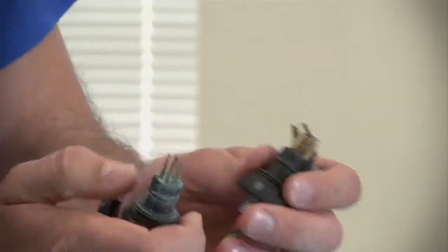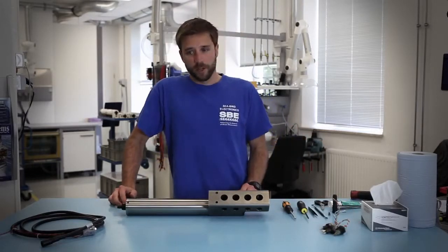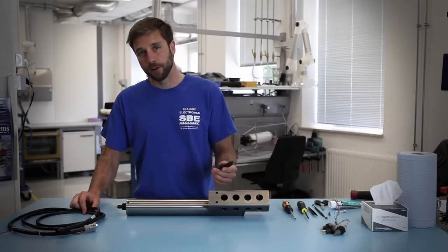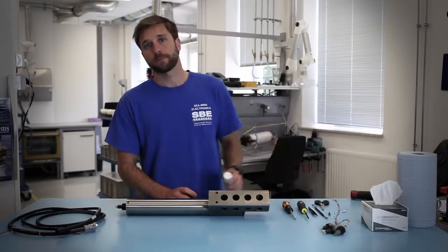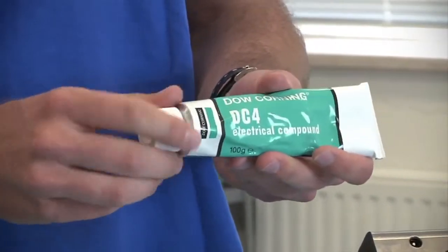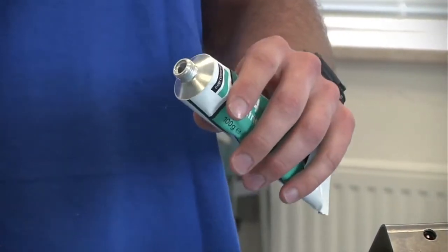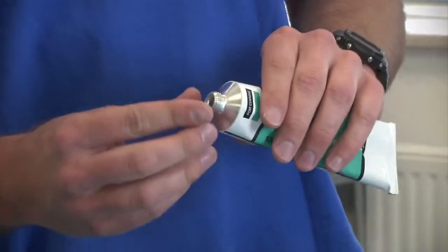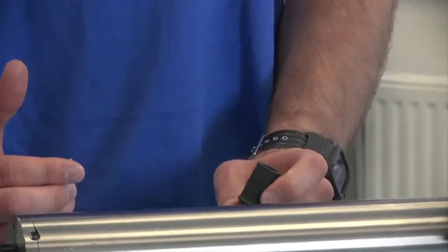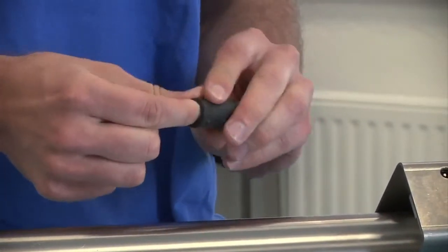There are some ways you can help prevent such occurrences. One of the important ways is to make sure you're installing the cables or dummy plugs correctly on the CTD. To do that, you will take your dummy plug and apply a small amount of DC4, which is a silicon-based lubricant that can be used on connectors and cables. You want to use this rather than a petroleum-based product since the petroleum can eat away at the rubber on the o-ring or connector.